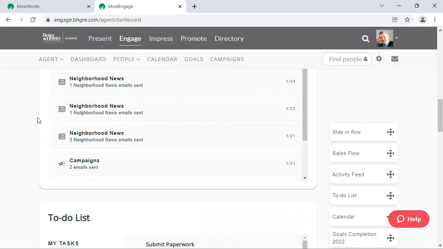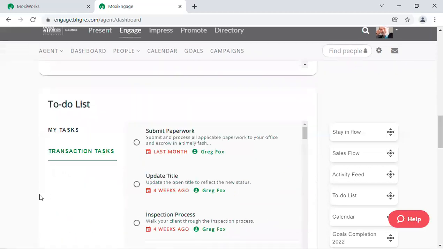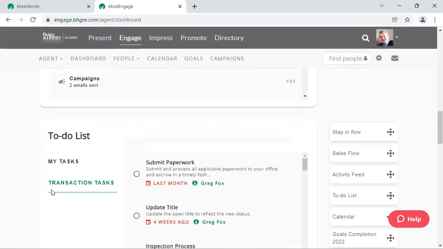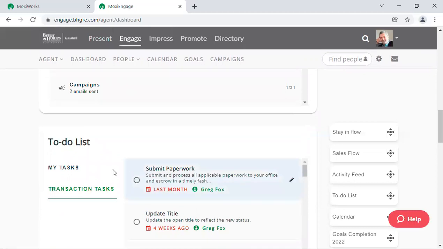Next. Real quick, is there a way to sort that? Is there a way to what? Sort? It's sorted by date. I do not believe right there you have a way to sort it by client. It says it's overdue. It doesn't care who it's for. It cares that you said you wanted to do a task. At least here that I'm aware of.